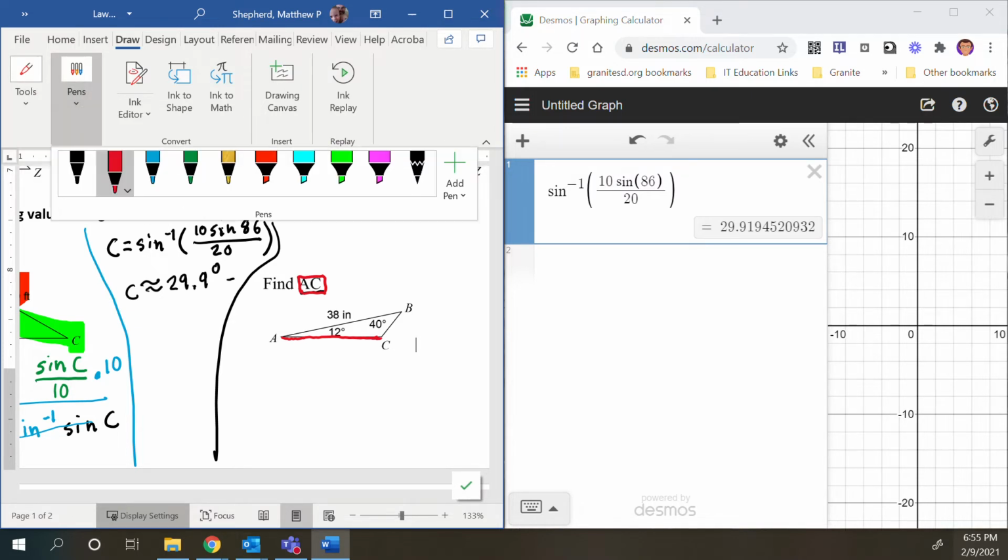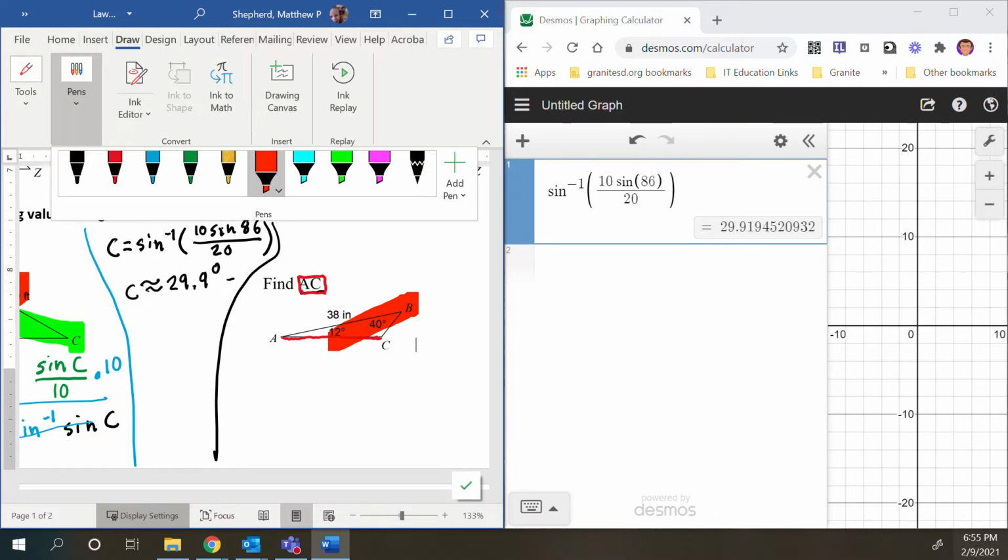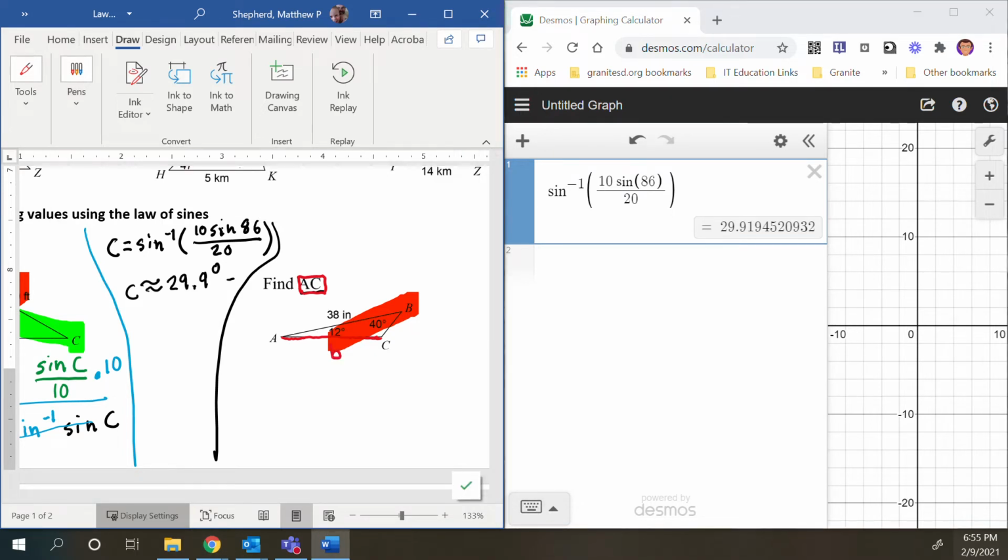So I am looking for that side. If I begin setting up my problem using that, I want to know that side, and the opposite angle is B, which we know to be a 40. So if the angle is called B, I'm going to call this side little b. So let's go ahead and set that up so that the sine of 40 degrees is then divided by the side B. All right, so we got that one going across.